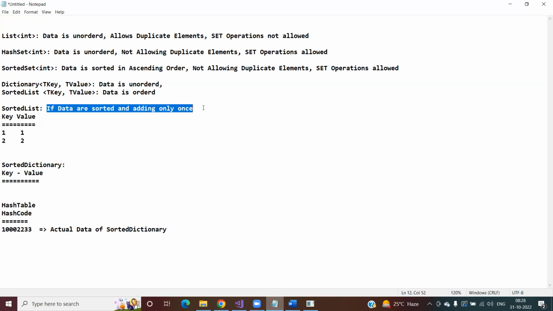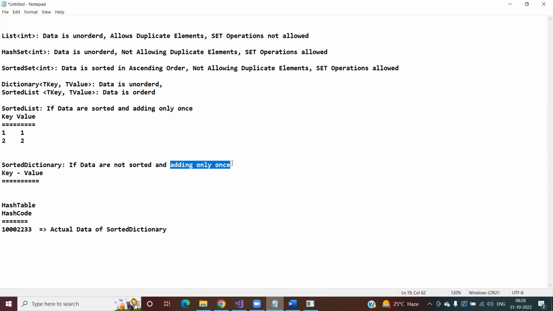And if data is not sorted, and you want to perform addition and removal operations later on, then you need to go with the sorted dictionary. Clear?